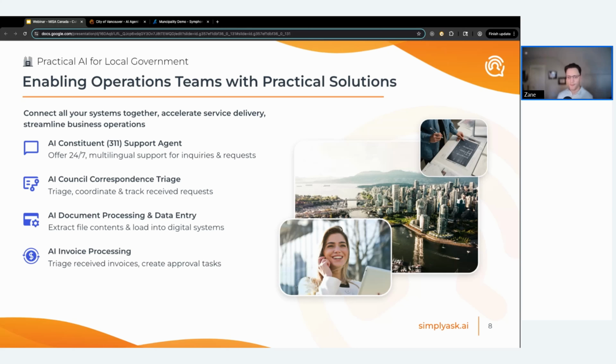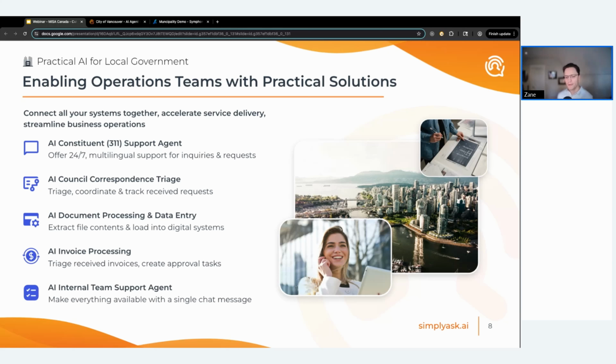A variant of that is also invoice processing. We see this quite popular within accounting teams, where you can embed AI to, first of all, route invoices based on different criteria. For example, if you're using a single email inbox to receive invoices, everything accounts payable, you could set up AI to triage that inbox, route it to the right place, and then also use it to extract text from the invoices, load that into the financial system, and so on.